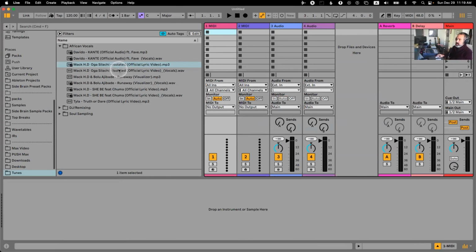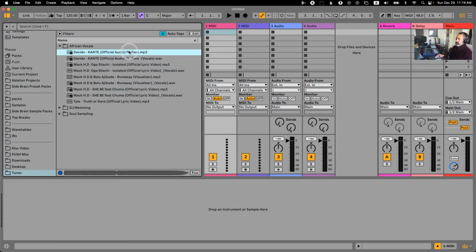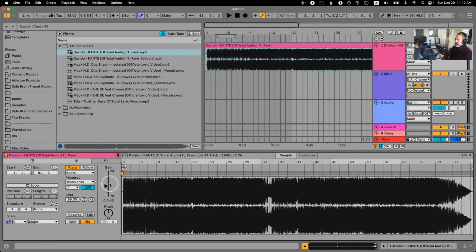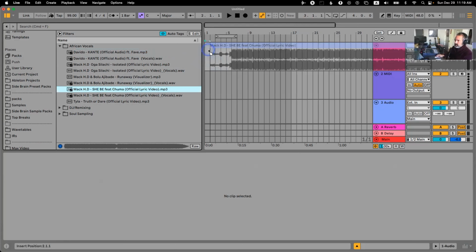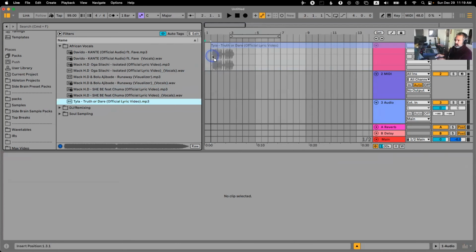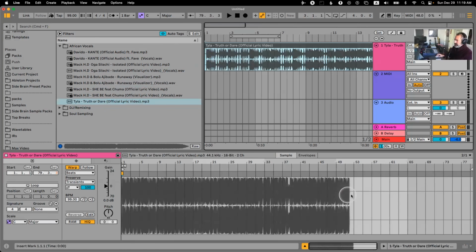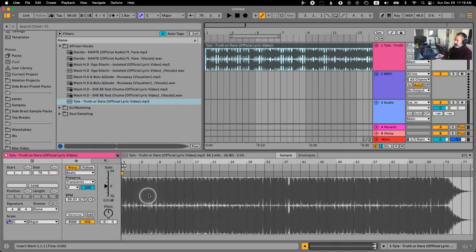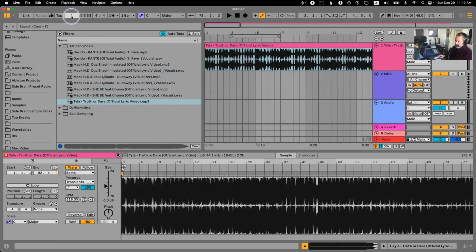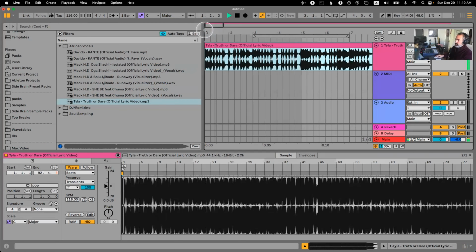So let's say I'm going here, I'm gonna choose, we might use this today, but here is the original. Okay, I'm gonna drag it in, and I'm going to let Ableton do its thing. I already dragged it in, but let's drag maybe a different one that I didn't. Here we go. You see? So it's rendering, and it's going to automatically warp it. And here it tells us it's 116 BPM. I'm going to set my BPM to 116. That's it.